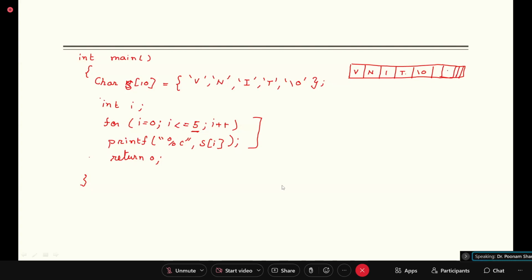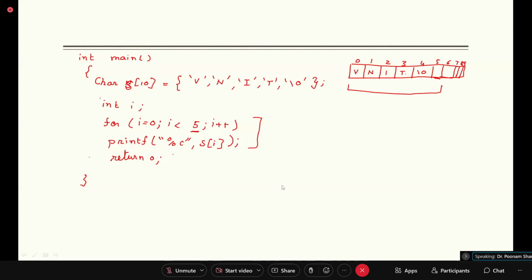I have taken smaller ones because they are blank. When I write less than or equal to 5, it will go up to this point, but nothing is written at index 5, so it can also be written as simply less than 5. Then also it is going to work, no problem. But this is the case when you know the length of the string that you have entered.